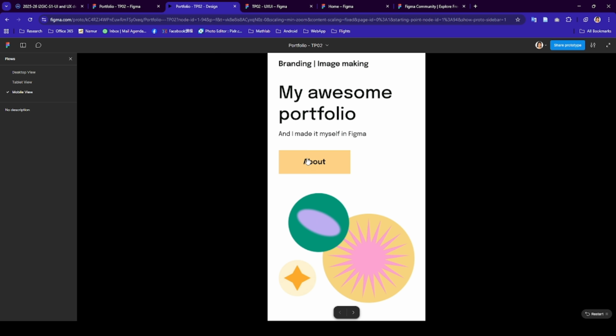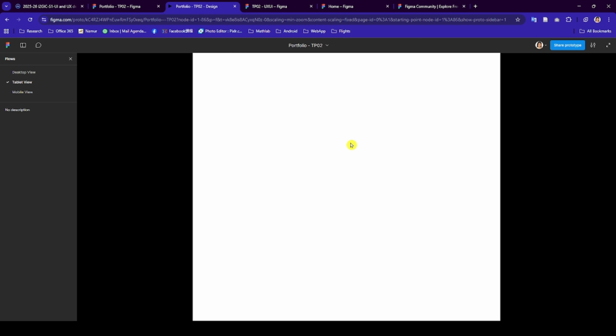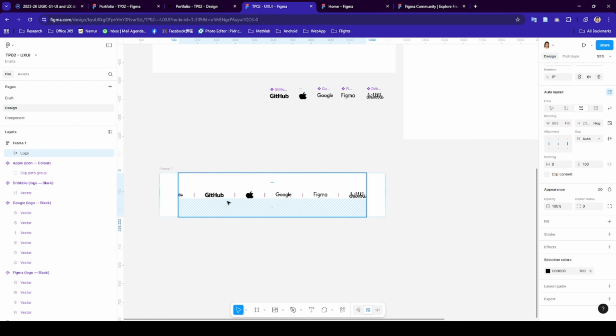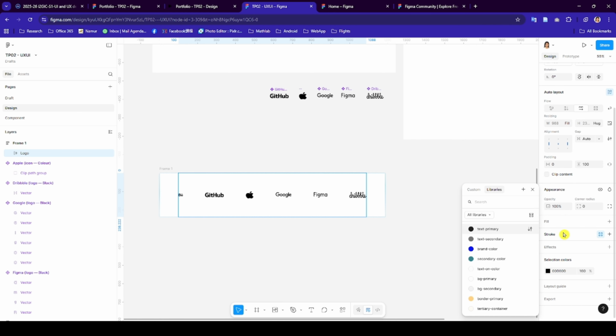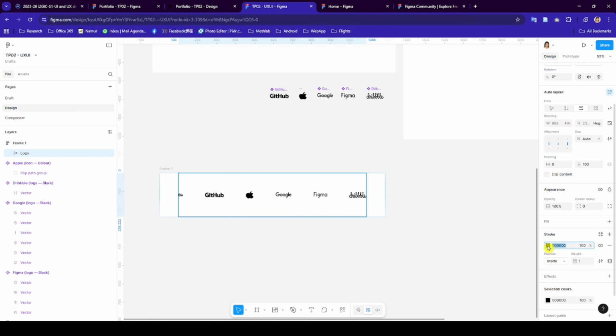See the border here. So we want to do this one. In our Figma, we select this one. We select the inner frame here, right? The logo, and we go to stroke here. And you can have the color. My color here should be black, and I don't want it to be so dark. So I can choose like 50% of that.